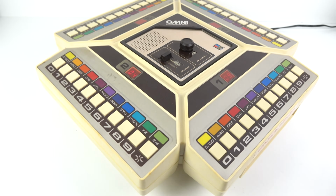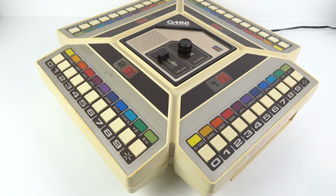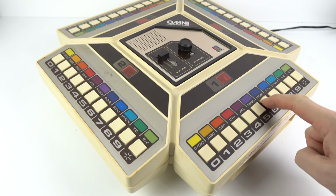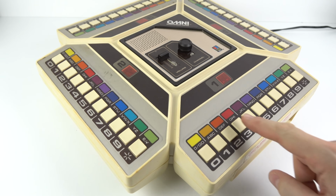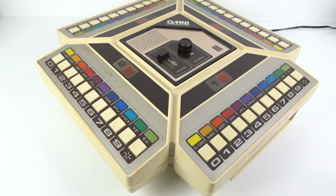Now, having very little knowledge of the Jeopardy game show and no access to the instruction booklet, I wasn't too sure how many points you could stake on a particular category. But luckily the machine will tell you. If you select 4 or below, it accepts it. If you try and go above that number, it won't accept it. Okay, so let's just try one more question. Imagine it's Christmas Day 1980. All the family are sat around with their new OMNI game system. Let's see what question it asks.